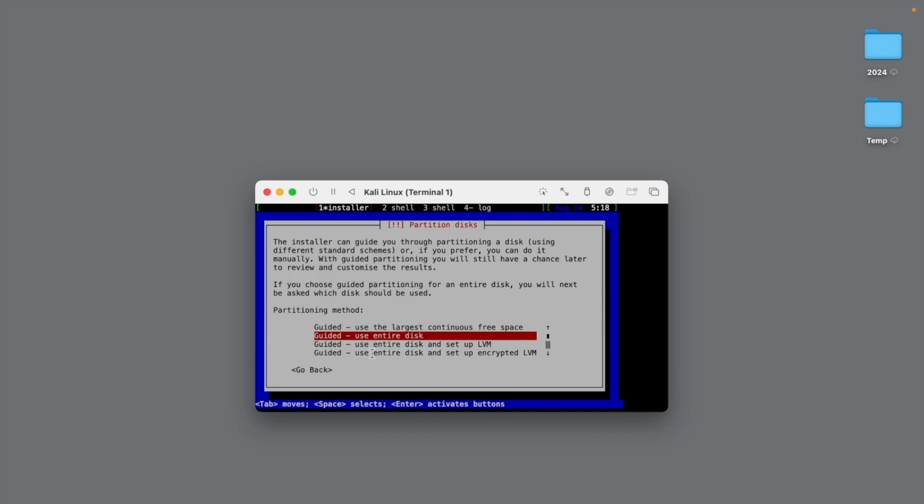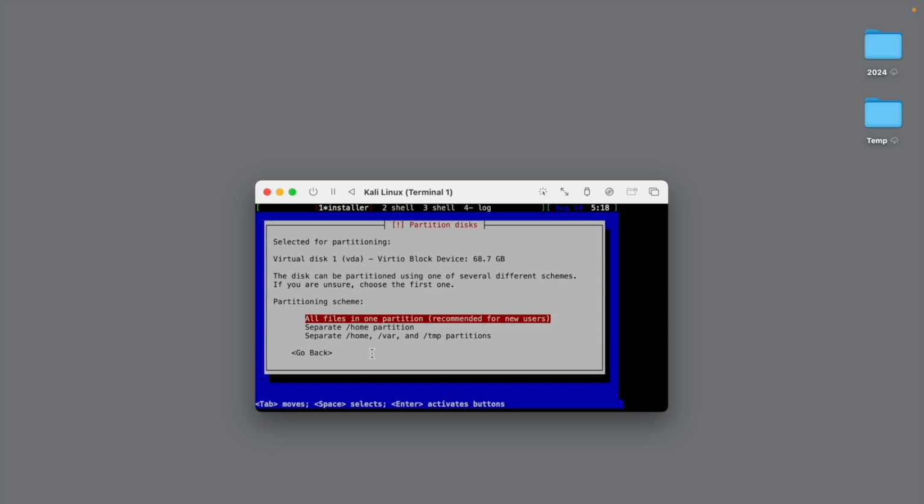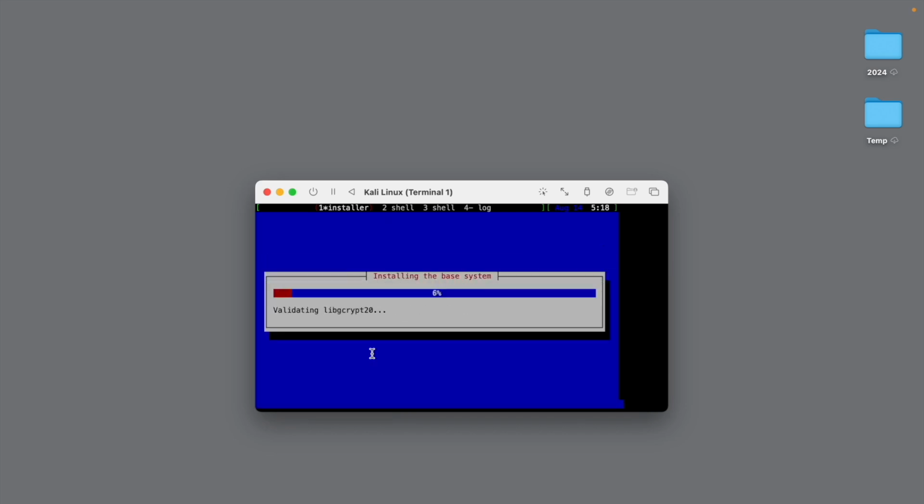So I am selecting the use entire disk option, the second option. But in your case, you won't see any error like this. Now I am selecting all files in one partition. In your case, this is not there. Now click on yes. It will directly install the base system.